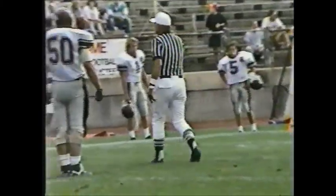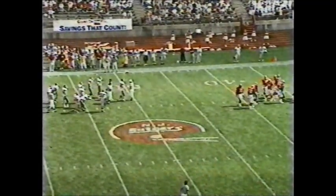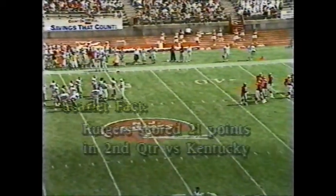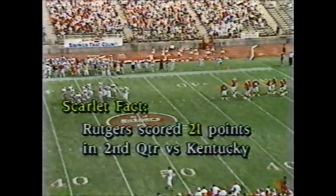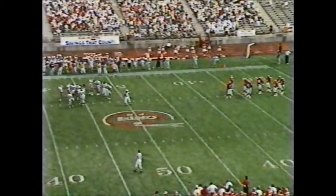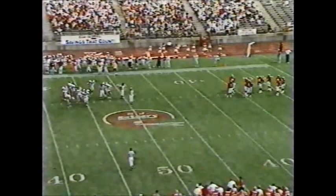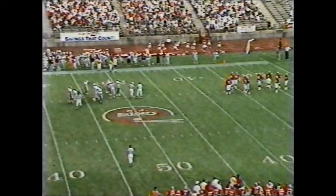Remember, you can't do that behind the line of scrimmage. You have a 2-yard cushion on either way of the line of scrimmage, depending on where you are. Talking about your interior linemen, of course, now are allowed to block at the knees and sometimes from behind because things get so tight at the line of scrimmage. But once you get beyond that 2-yard zone, you've got to stay off the guy's legs from behind. Rutgers did not do that time.